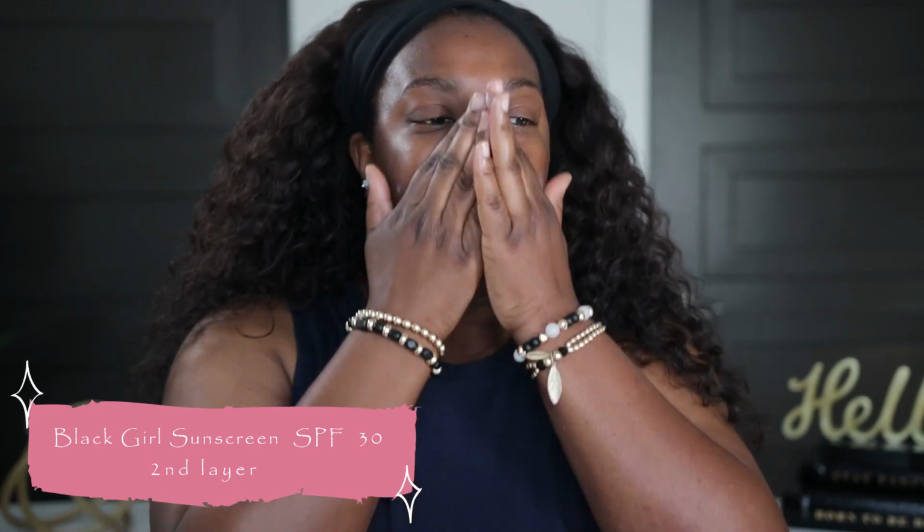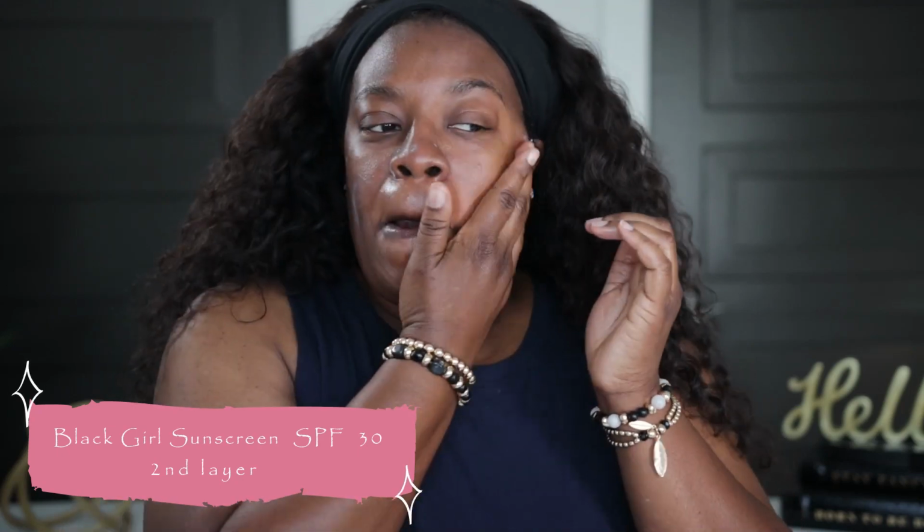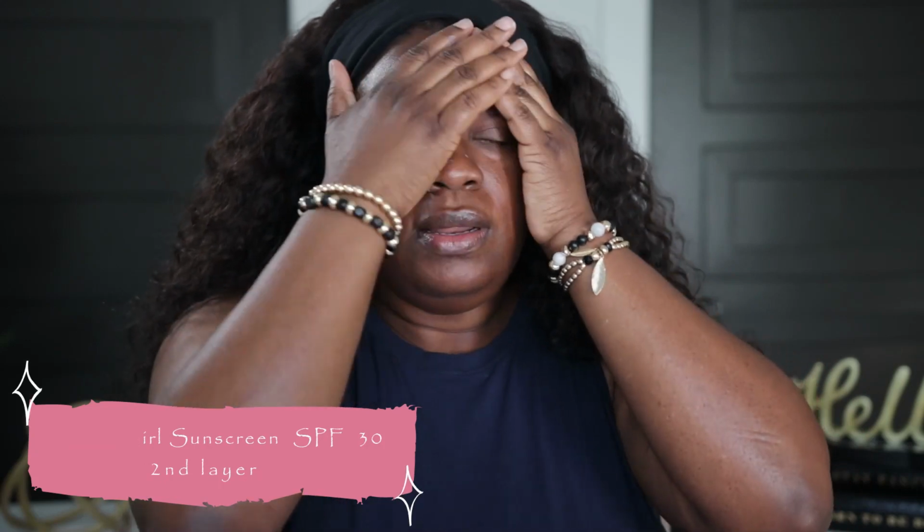I'm just going to apply a little bit more because I love it. I'm already running out. I'm going to apply a little bit more because... yeah, I'm going to layer that on top of it. Look at that, just glowing. Yes, this is one of the best sunscreens I've ever tried ever.